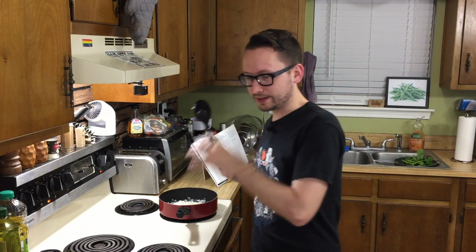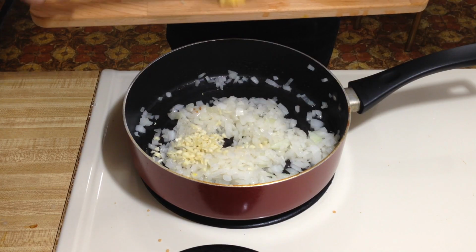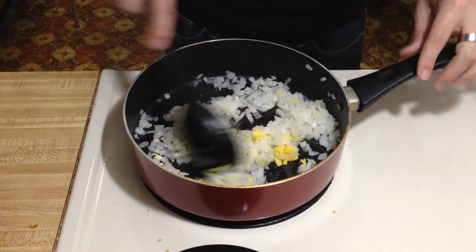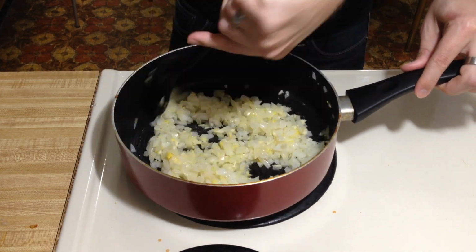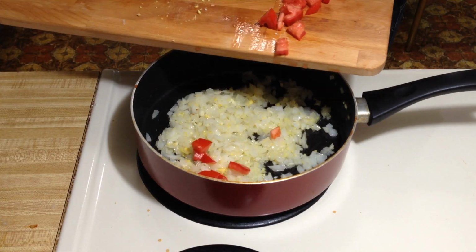All right, now that that has sauteed for a few minutes, we are going to add the garlic, ginger, and salt. Now we're supposed to saute this for 30 seconds. 30 seconds is up. So grab your tomatoes, throw them in there, and we're gonna saute until the moisture starts releasing. It says about 2 minutes. In the meantime, grab your spinach and cut off the stems.